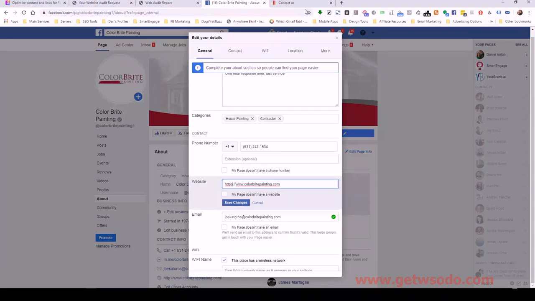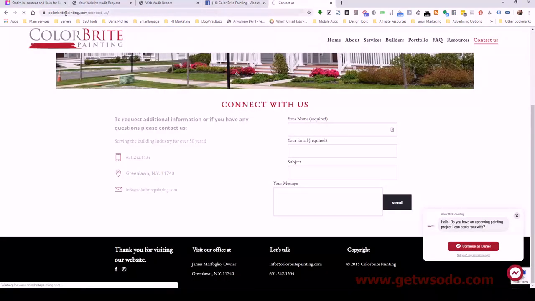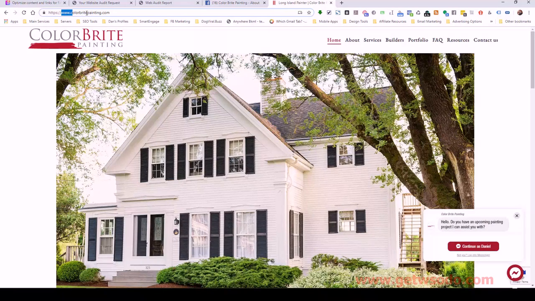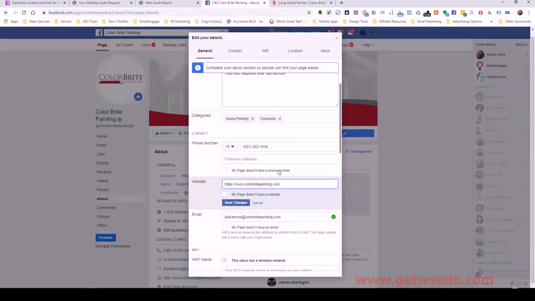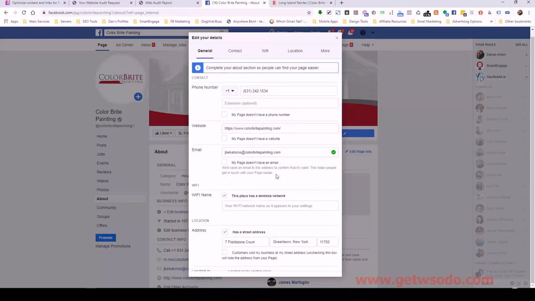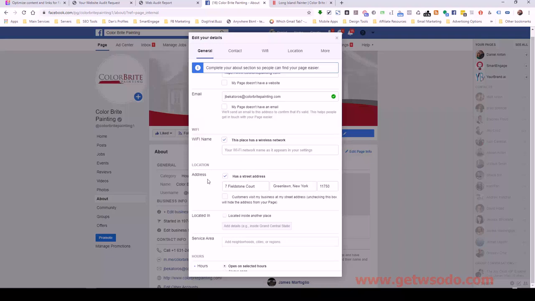And again, you just want to use the exact full URL here that you see, whether it includes www or not. In this case, they're using www, right? So I'm just going to copy that, come over here. Just override. It's the same exact thing. The only difference with what we're about to save now is it includes the S for the secure version of the site. All right, I can leave that alone. Wi-Fi is not important. Yes, address is important. Make sure that you have this here.